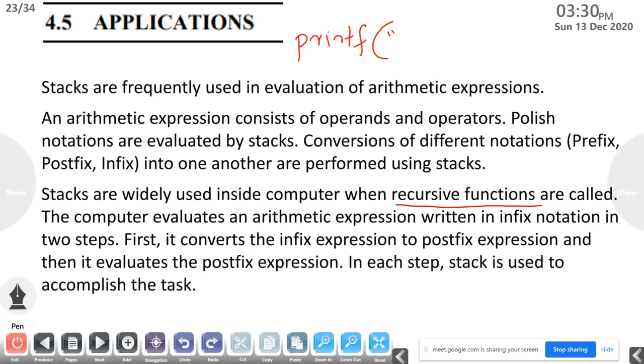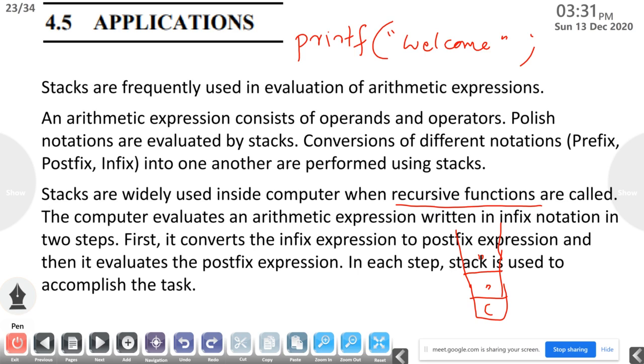The stack is used for displaying this type of errors, because when we put an open bracket, it is put in the first part of the stack. Again a double quote, it is put over here, and again the closing quote, and here we want to put the closing bracket, but we forgot to put that. Then simply it can be identified by the compiler. So they use the stack there, that is the application of stack.